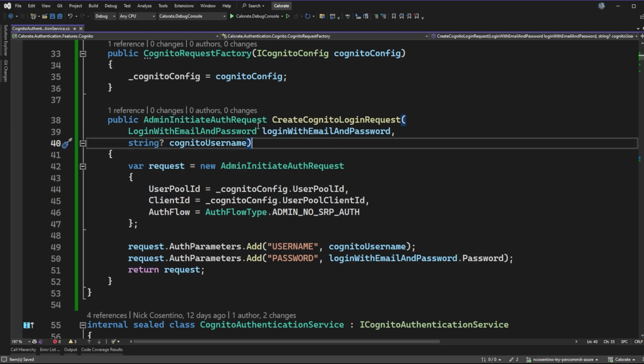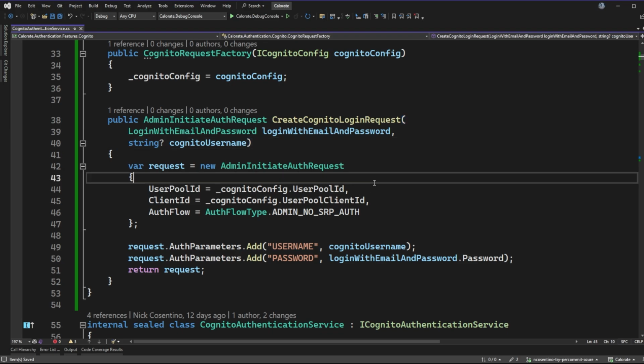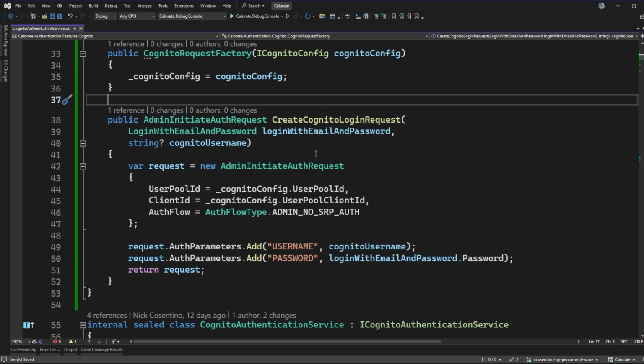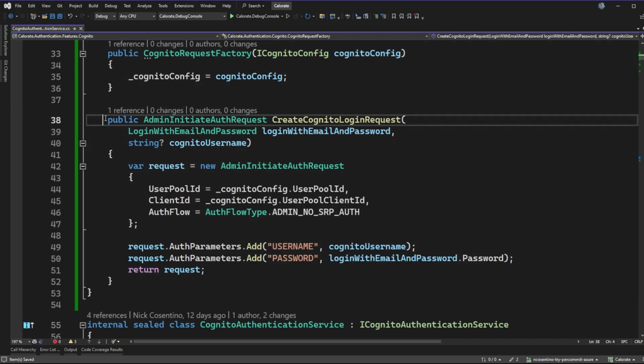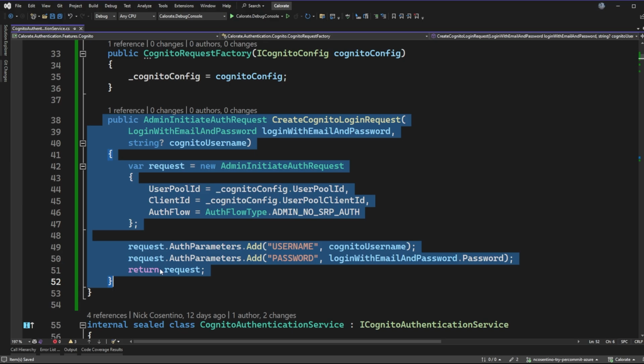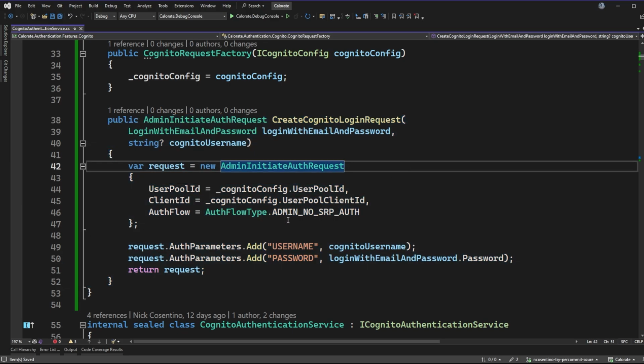In either case, we're essentially just testing one single unit of this class, so whether or not you're using mocks or using the real instance of the DTO, I feel like it's your choice. The point here is that we can now easily go cover this code with a test. And this code that we're looking at, this line right here that has client ID equal to cognito config user pool client ID, is exactly where the bug is.